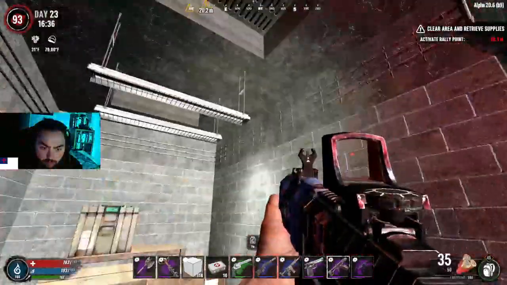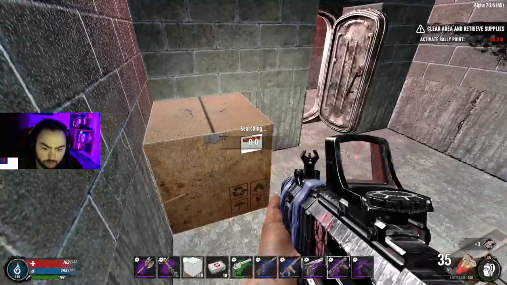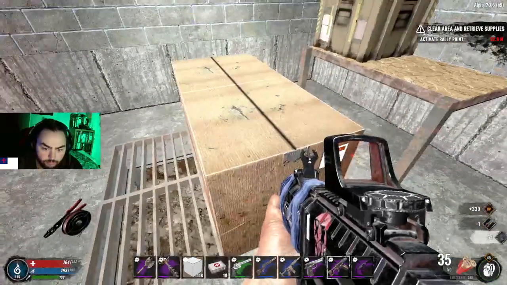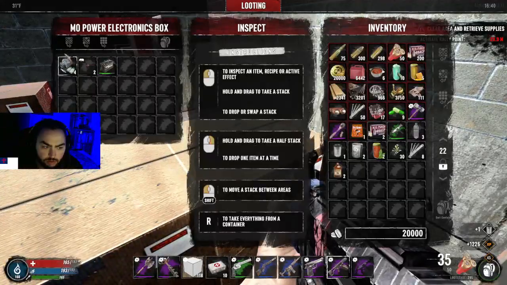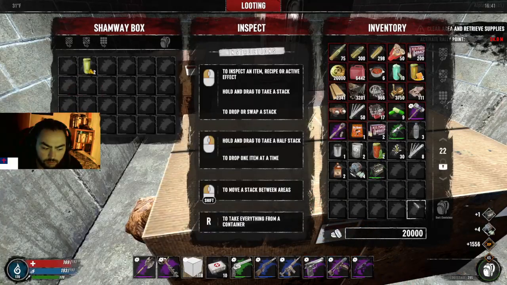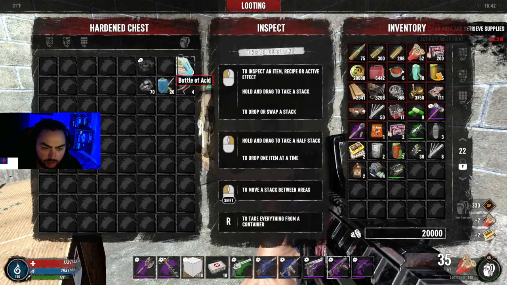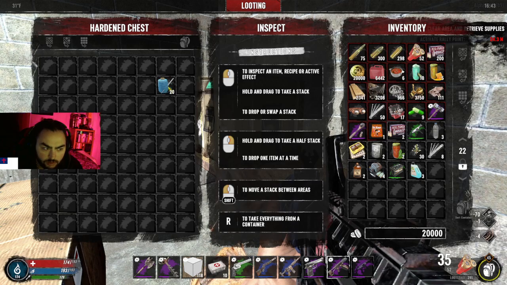Here it is, the payout loot. This is the payout loot. Nothing. Mo power. Shamway. Some pears. I'll eat a can of pears. We have electronics, a battery. They are destroying this house. Doesn't matter because it's going to get reset here in a second. Oh, hello. Previous stuff that I didn't pass. Want it. Don't want it.